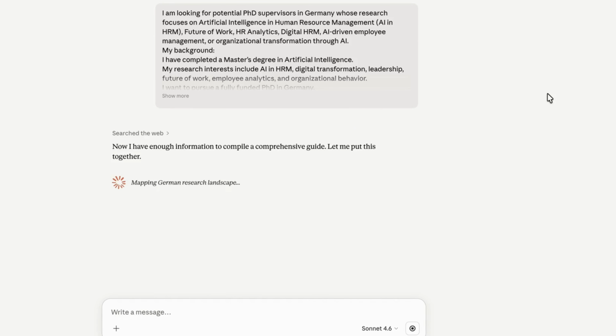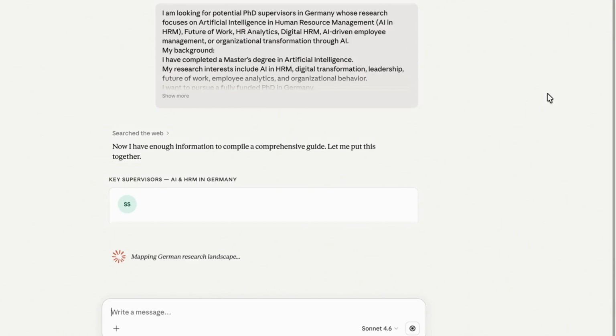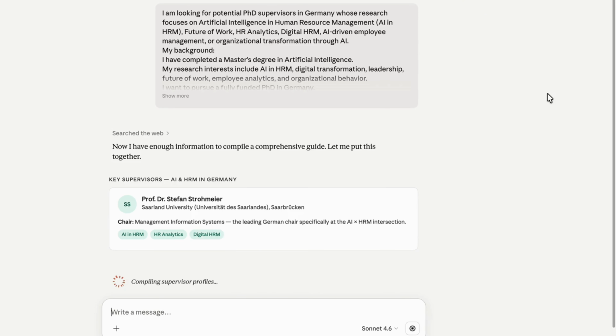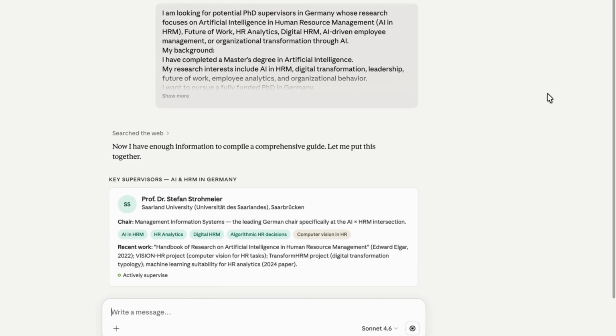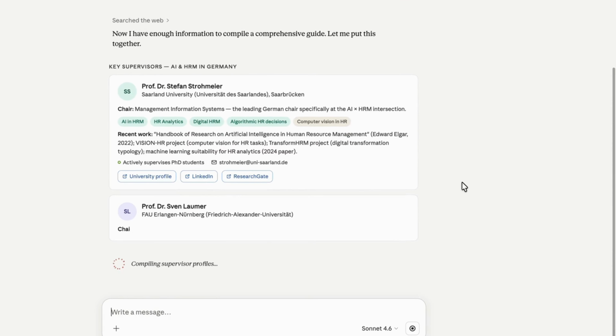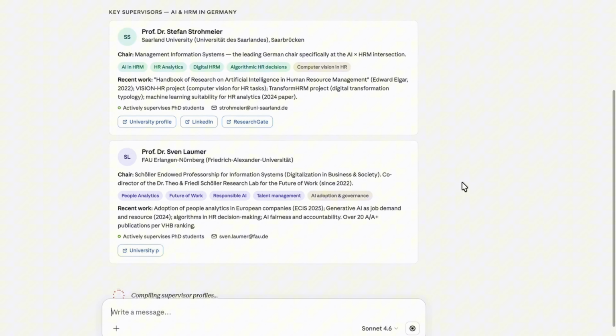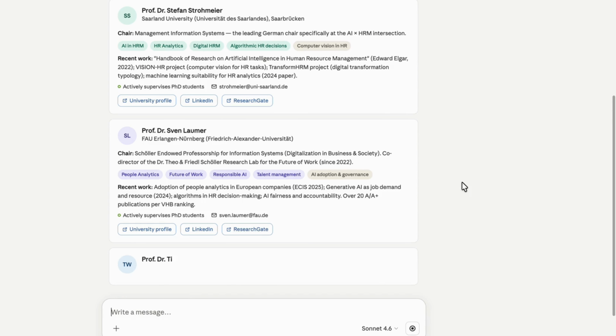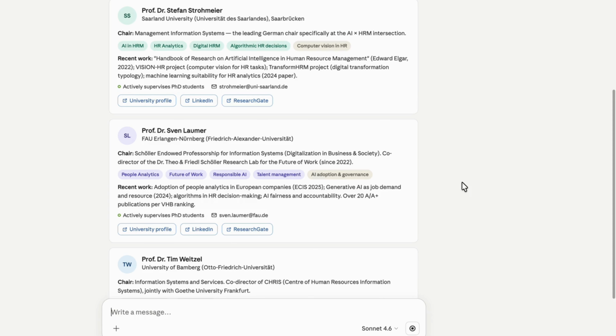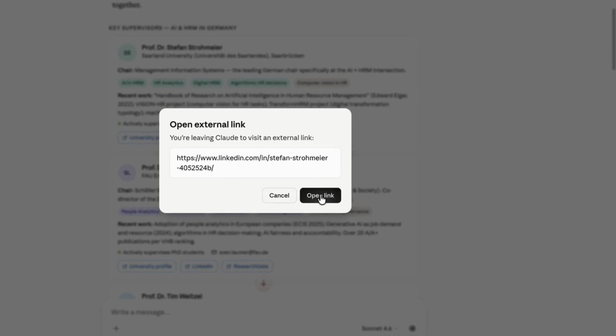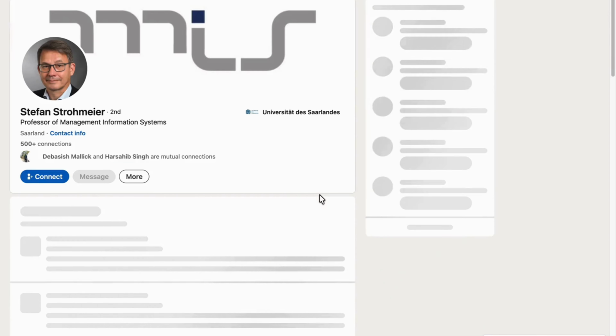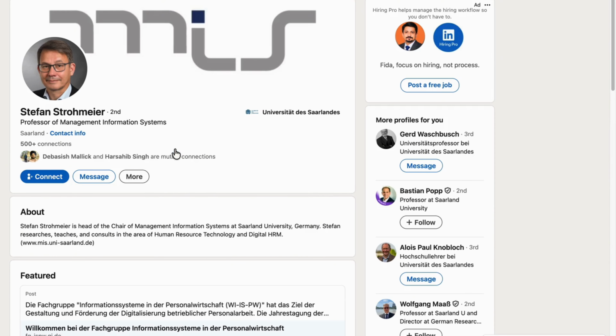In our prompt, we mentioned that we want to pursue a PhD in Germany, and the topic was the role of AI in HRM. As you can see, Claude has generated the list of supervisors in Germany who are working across universities and their research experiences, and it also generated their latest publications and their research profiles, email IDs, and everything was just generated within minutes. So now you can check these IDs step by step and explore their research profiles, and you can also contact them directly through LinkedIn or email.